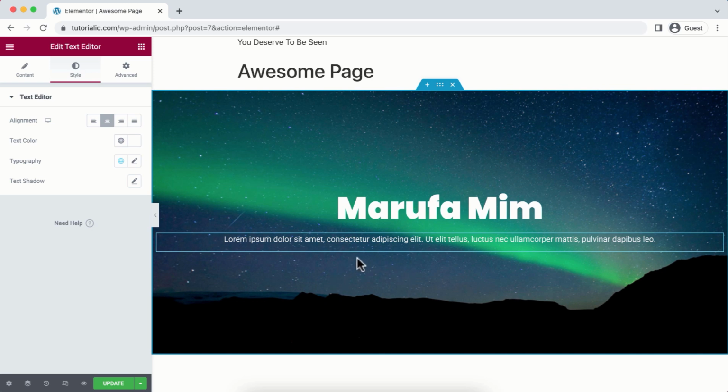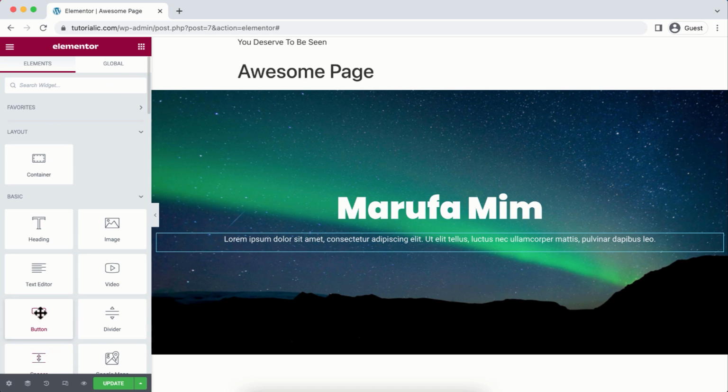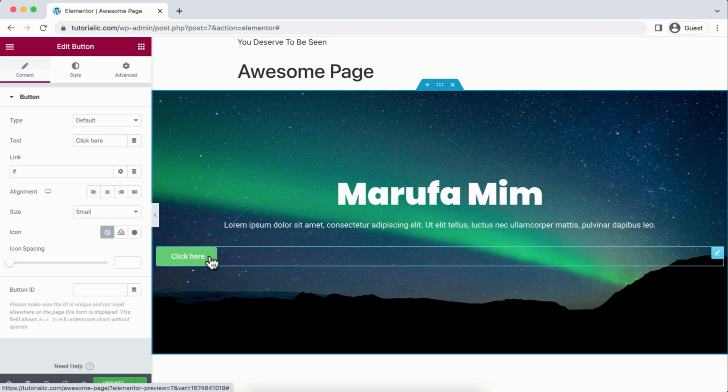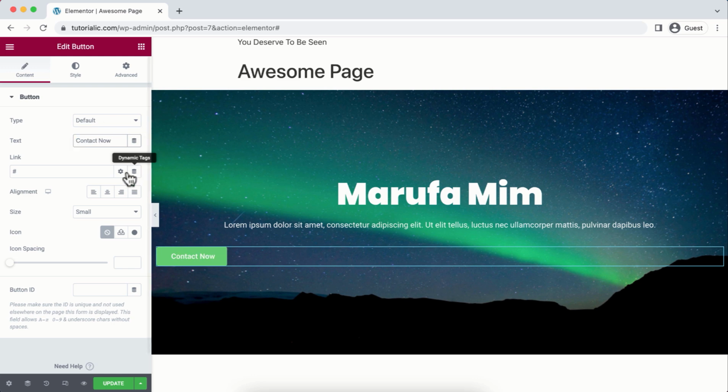Now we can drag a button widget here. So let's go to the Rubik's Cube icon. We can see here the button widget. Let's drag it here. We can change the text of this button from here, like I want to change it to Contact Now. And you can also add a link to this button so that whenever we click on this button, it will take us to the link. Like say, I'm typing here jimfahaddigital.com, so this button will take us to our website.